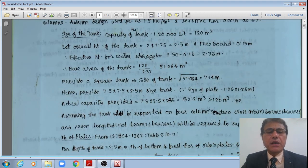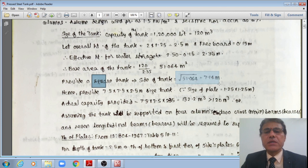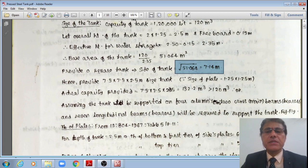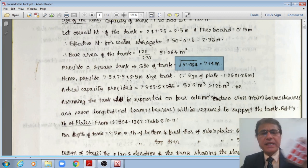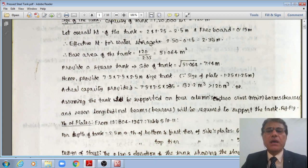Now, this is my assumption: I want to provide a square tank. Therefore, the side of this square tank is the square root of 51.06, which is around 7.14 meter. However, we have pressed steel plates in the standard size of 1.25 meter by 1.25 meter only, right? Therefore, I'll divide this 7.14 by 1.25. Now I get the number of plates required as 5.7, but 5.7 cannot be provided. Therefore, say six number of plates.